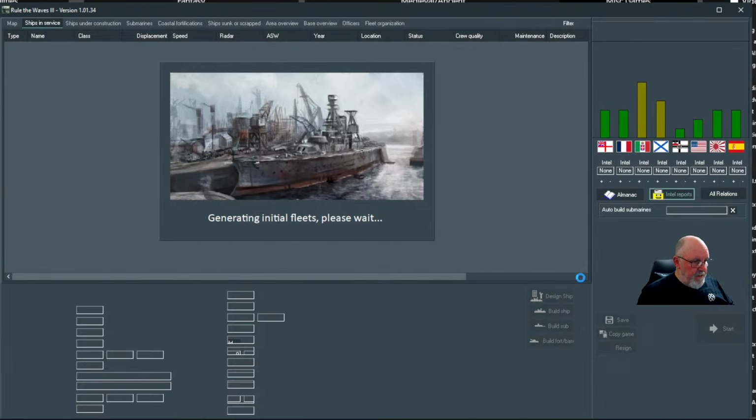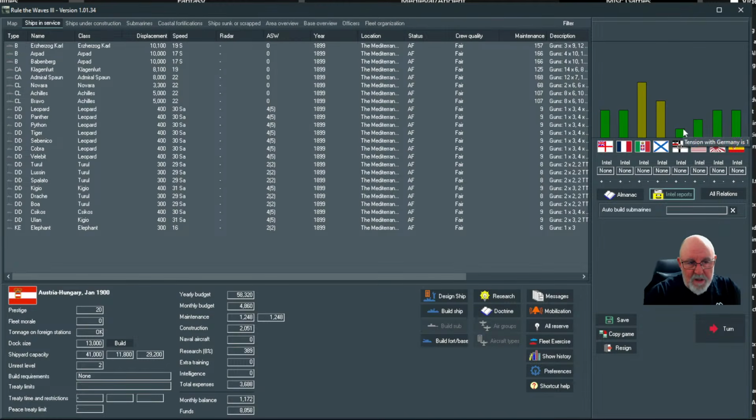Right, so we are here. There probably won't be much change. Oh, I don't know if you noticed before, these bars have changed from what they were when we just started. This is completely ahistoric, the way it works. But what's interesting is that we actually have growing tension with Italy already. The tension with Italy is at 6. So just going through the way the screen works, these are all my different ships, and we will have to get used to them.